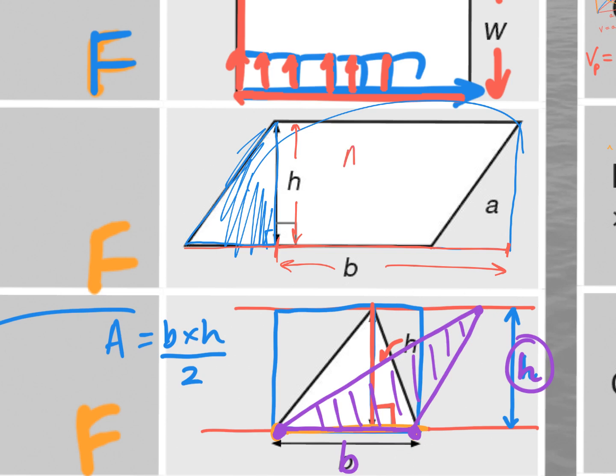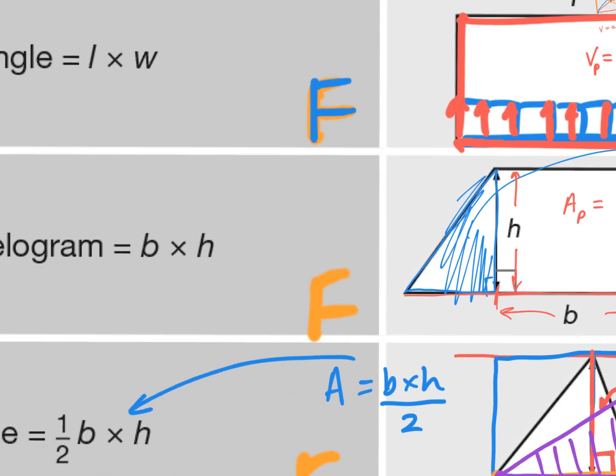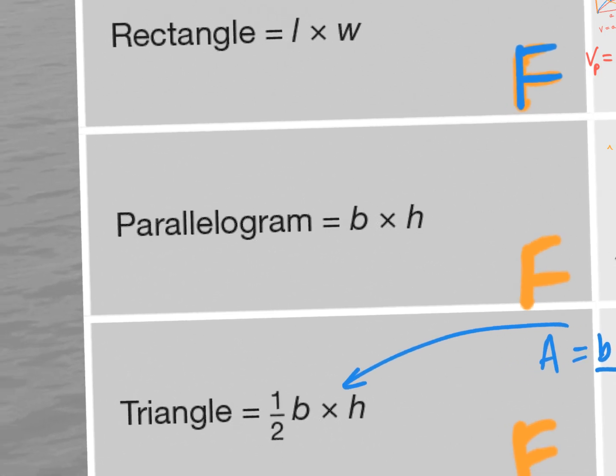So the area of the parallelogram is just going to be base times the perpendicular height. That's really easy. In fact, it's so easy, I'm just going to check. Yeah, of course it is. There we have it. So it's just going to be base times perpendicular height. Always think perpendicular height, the one that goes straight up at 90 degrees from the base. Okay, so that's that one done.